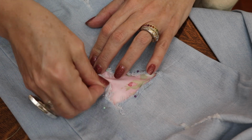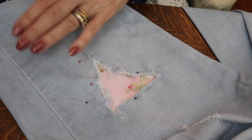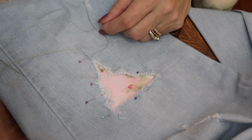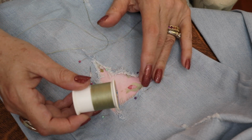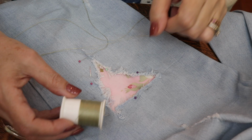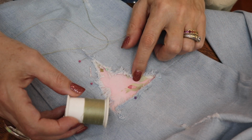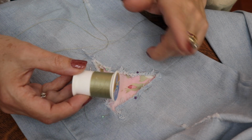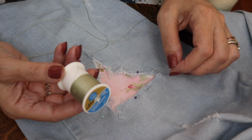These are already kind of country shabby chic looking as it is, and that's kind of why I'm going with this pink fabric. I have this greenish thread. I could have used a blue or something that matched the jeans more. I really like this green because it contrasts with the flower bud, and I have just a little bit of it left, so I'd love to use it up because it really has no purpose for me.